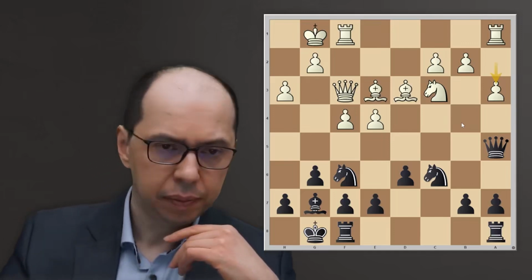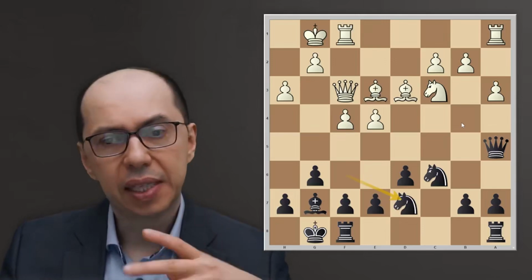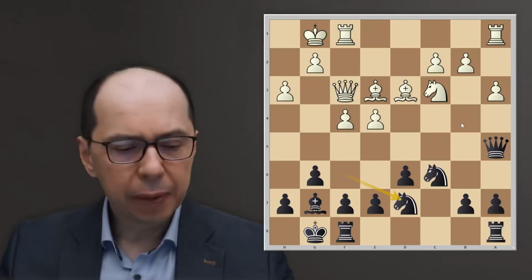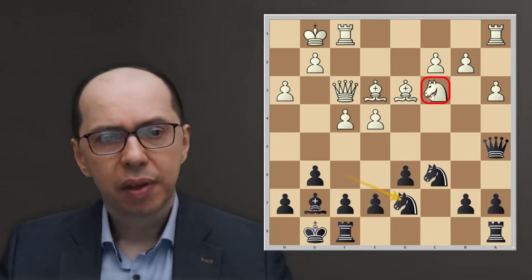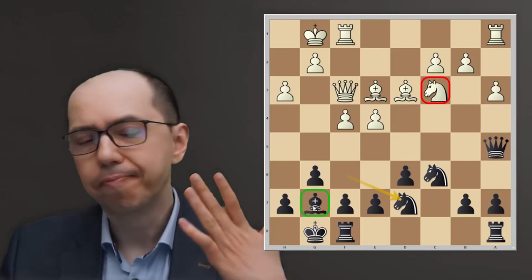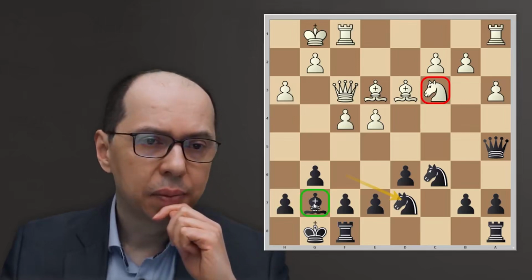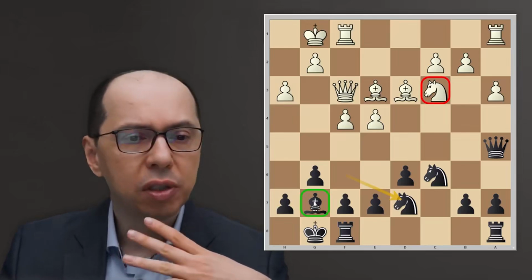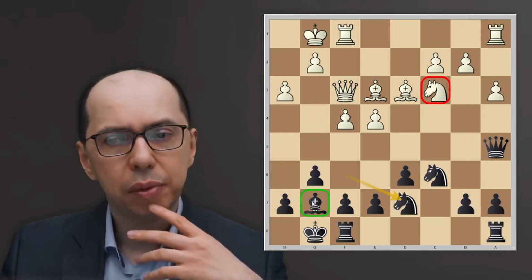And I will play knight d7. So this is a setup which I think is very harmonious. I don't know if we are actually threatening to take on c3, maybe. But on the other hand, this bishop is a valuable piece. Yeah, I'm not sure simply if this pawn would be worth it. But on the other hand, we also do not need to. In general, Black has a very safe, very playable position.